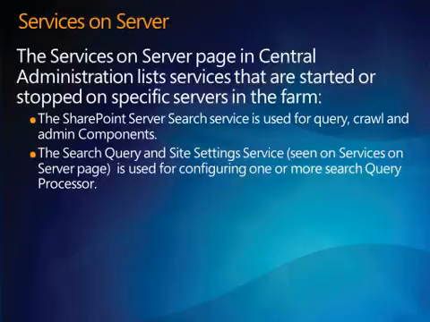The SharePoint Server Search service is used for query, crawl, and admin components. This service controls the search service application pages in Central Administration, where query and crawl components are deployed to the servers. The Search Query and Site Settings service, seen on the Services on Server page, is used for configuring one or more search query processes. This module will examine the components that are part of the search in SharePoint Server 2010.